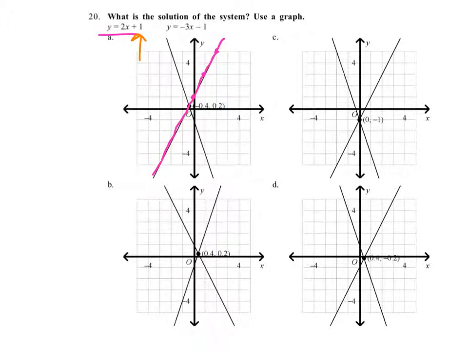Okay? So now I'm going to do the same thing for this one, the green line. I go here to -1 because, again, what's the y-intercept? It's -1. So -1 is where it's going to cross the y-axis. And then from there, the slope is -3, so we rise -3, meaning drop 3, run 1. And aha, look at that. That is the two graphed lines. So I should have that in green, like that. Interesting.